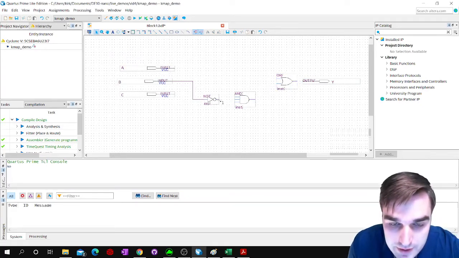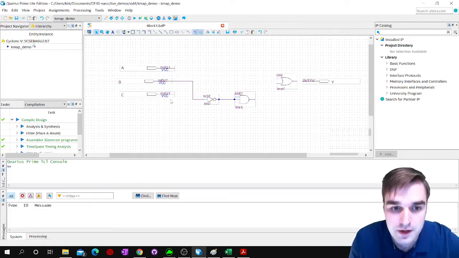Okay, and then let's go through and connect things up. So we got our not B, and we do have our C, and I don't like to cross over existing wires. Otherwise it starts getting messy. So you can see I'm just wiring up the connections.